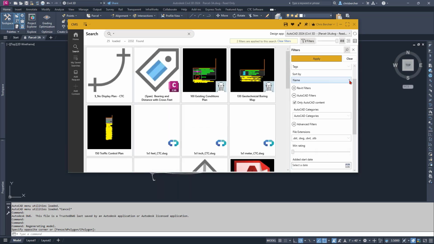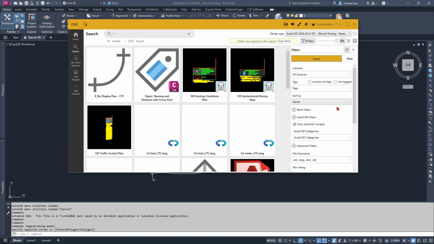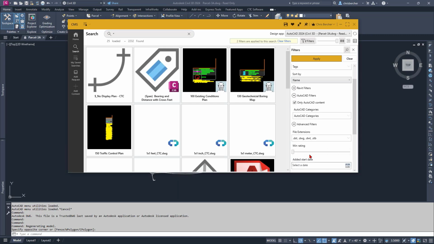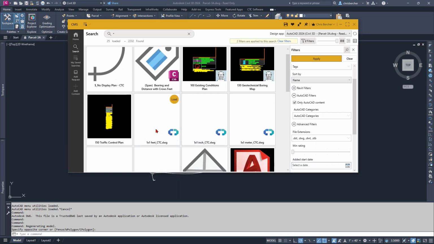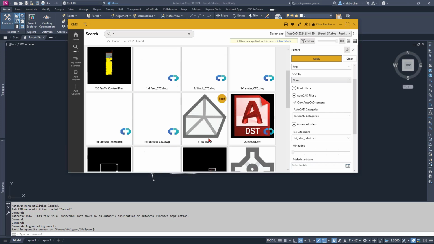Click apply, and it's going to change this a little bit. Now I could have done it a different way and force fed a library to this as well. But I also wanted to make sure I pointed out that the file extension aspect is an option as well. And now you can start to get an idea of what's in here.